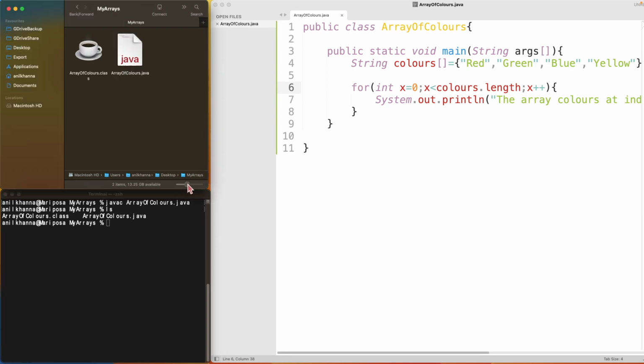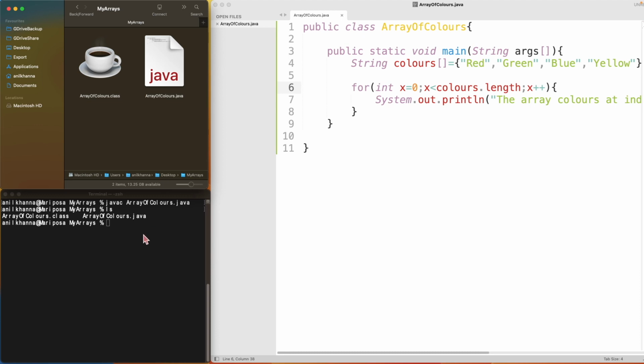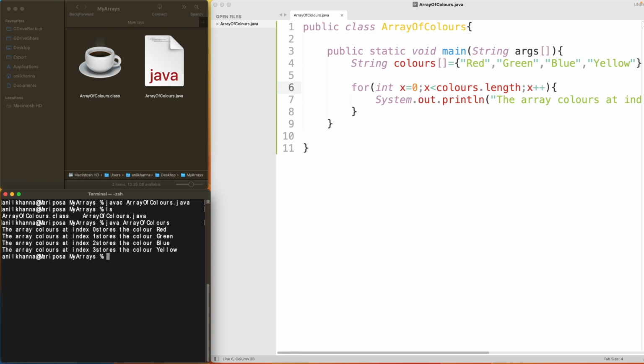Okay, so the next thing we want to do is run this. So we say java and give it the name of the class file, which is ArrayOfColours. And there it outputs the values in various compartments of the array.